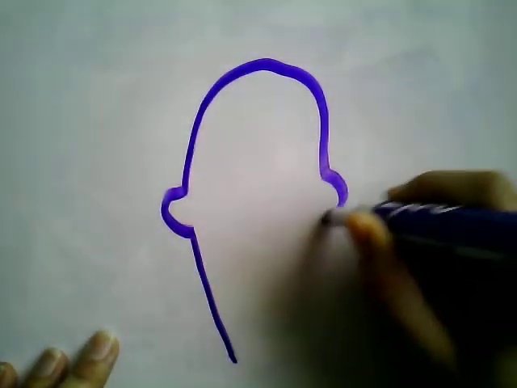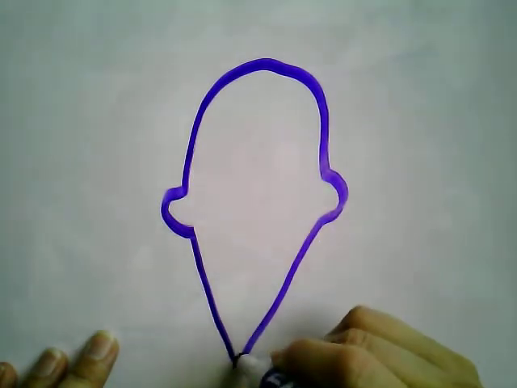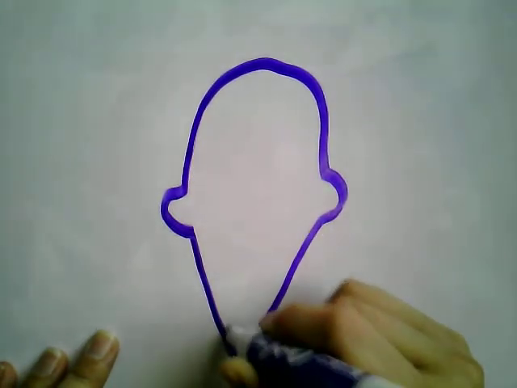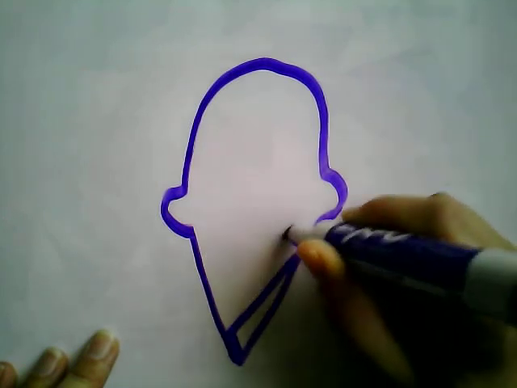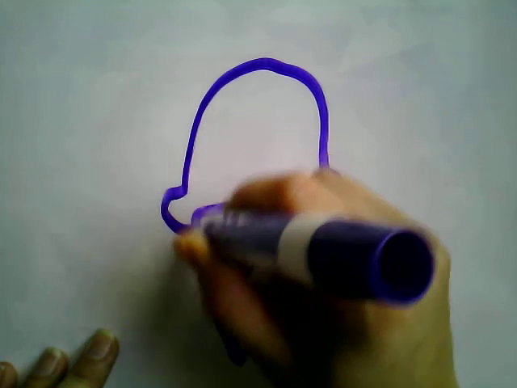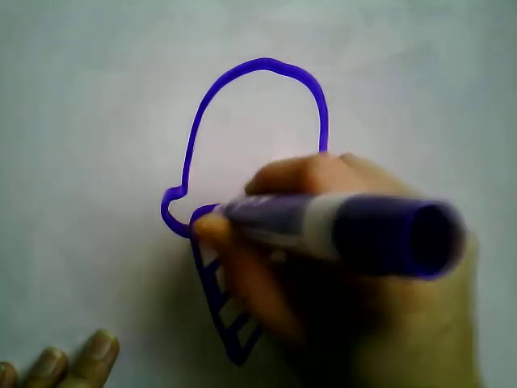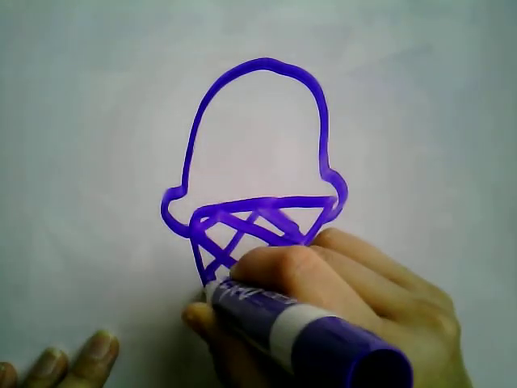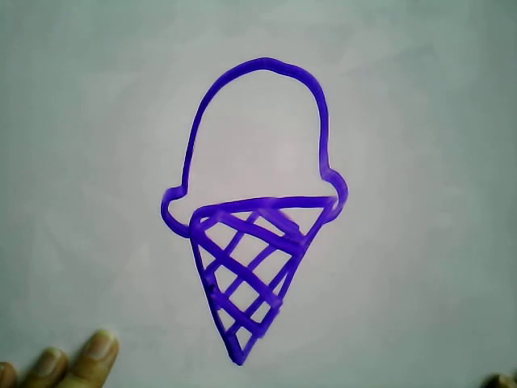So let's say I'm going to start my ice cream cone down here, and I'm going to do the outline without picking up my pen, and then I'm going to get to where I started, but I'm not going to pick it up. I'm just going to continue, and I'm going to start doing the cone. Let's say it goes like that, and then in this direction, and then I'm done. So does that make sense?